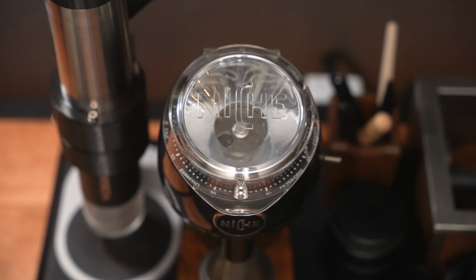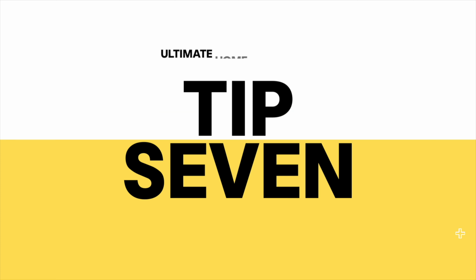This way I can keep the cables close to the machines and I don't have to deal with trying to figure out which cable is for which machine, versus the traditional sort of surge protector where it might just be one big mess. Tip number 7 is lighting.